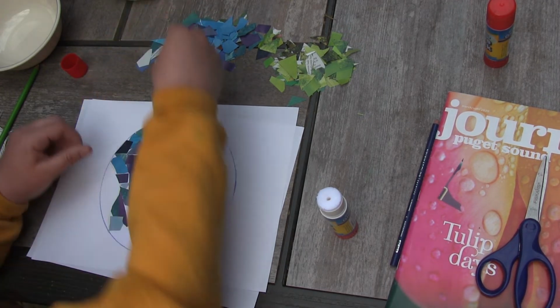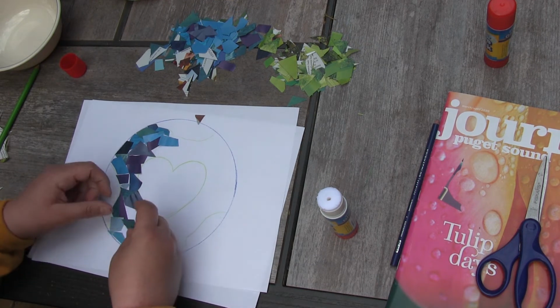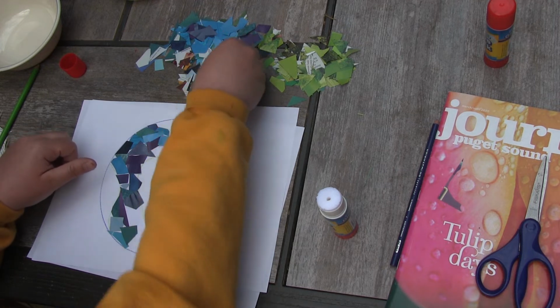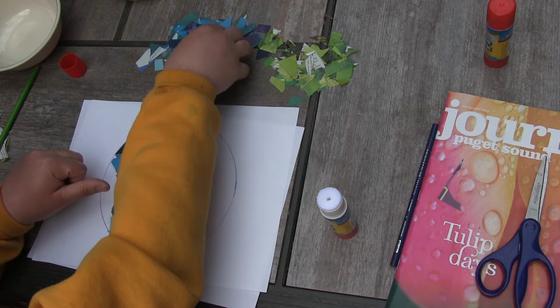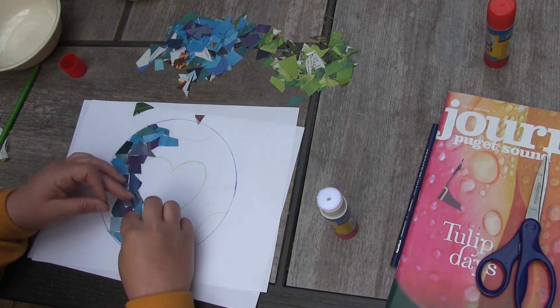Now, if you don't have old magazines to cut up, or if you don't want to take the time to go through them, you could just color this in with crayon or colored pencil or use paint. It's up to you. I just think the collage looks cool with all the different textures.